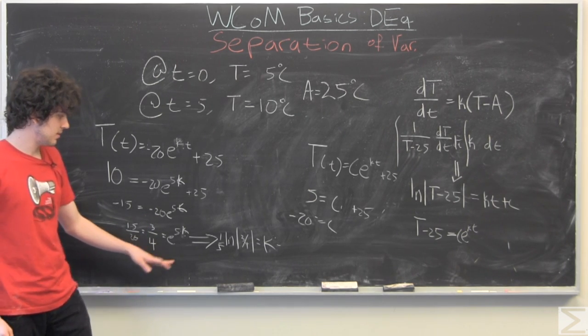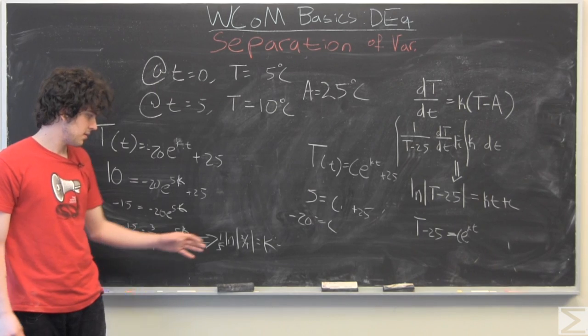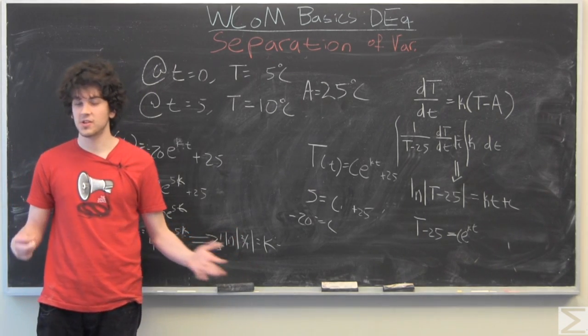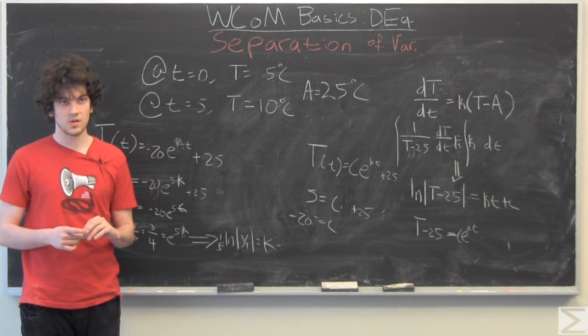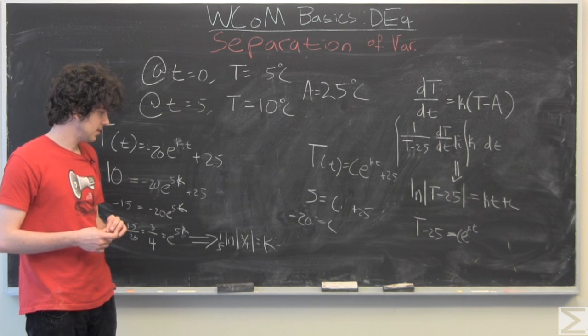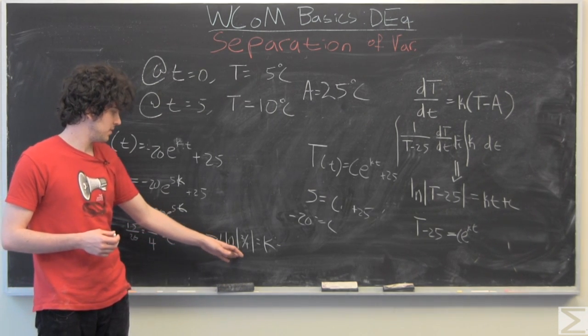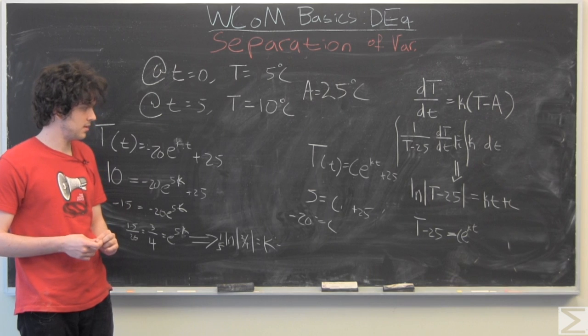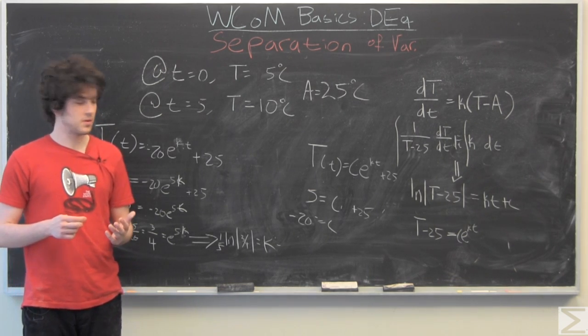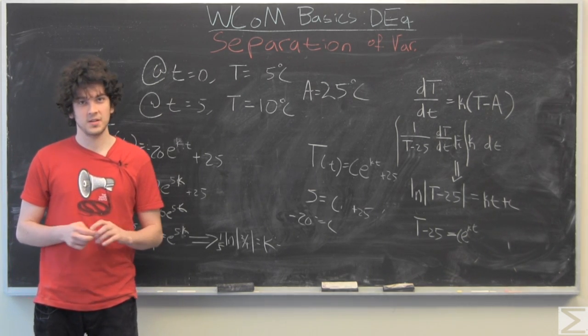And you divide by the C you just found. I reduce that a little bit and then take the natural log of both sides. And if you notice that three quarters is less than e, so that will give us a value that is less than one, which as I said works out.